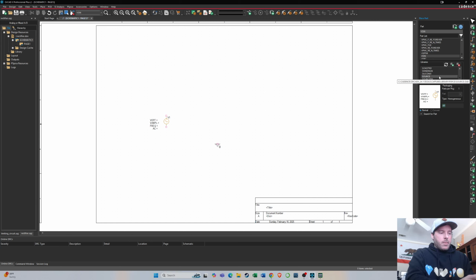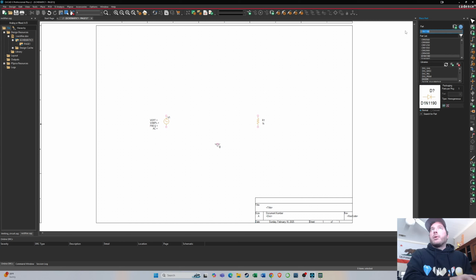Next we're going to add a resistor as our load. So I'm going to come here again and type in analog, type R, and here's our resistor. Before you place it, if you want to rotate it, you can press R on your keyboard and that'll rotate the component. Next we need a diode for a rectifying circuit, so I'm going to type in diode here.